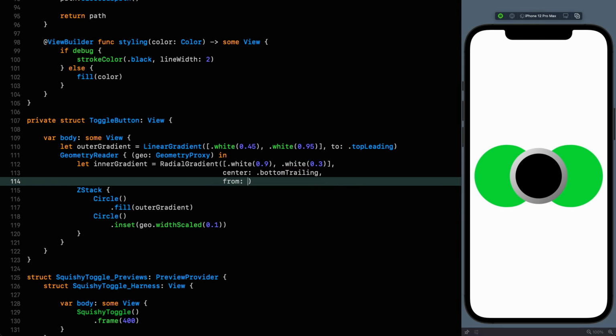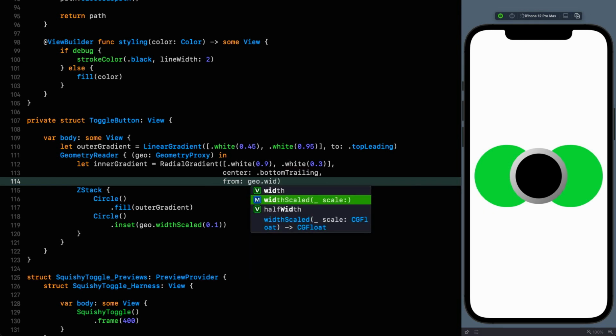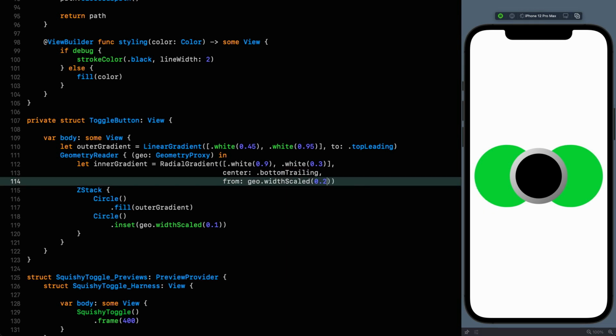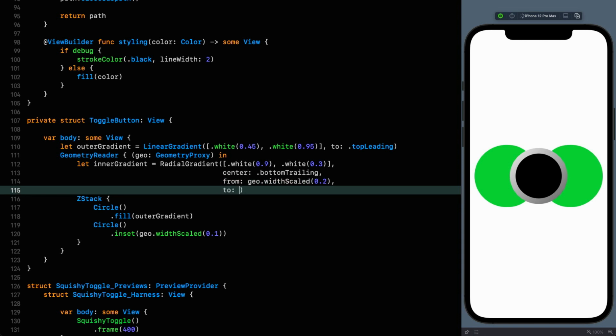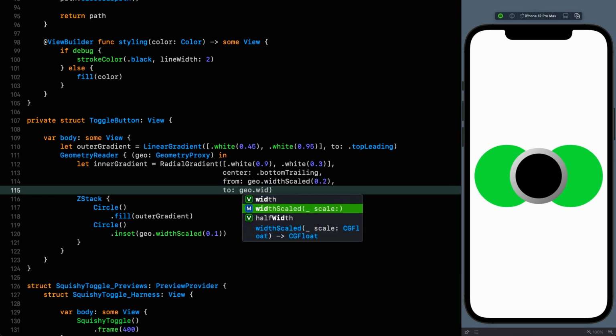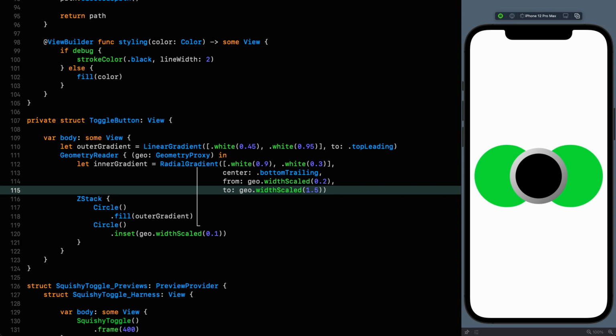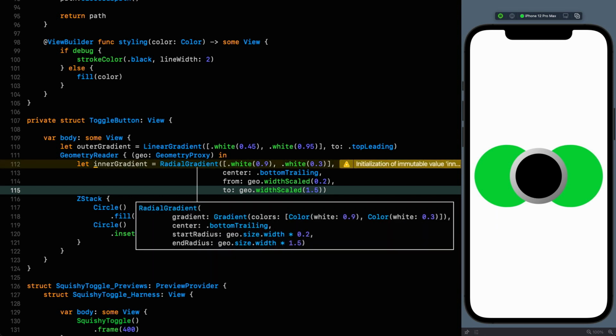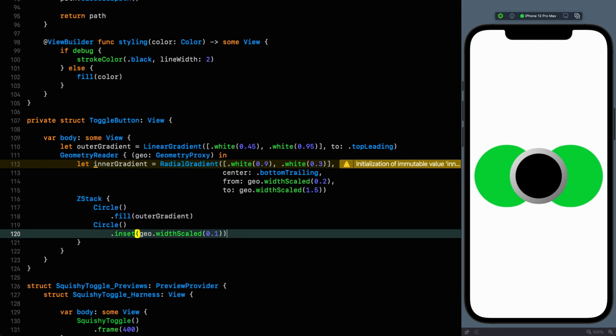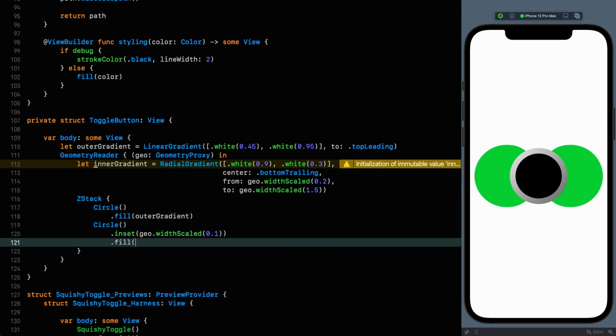It's going from the radius of the width scaled by 0.2, and it's going to the radius of the width scaled 1.5. It's going outside the actual circle, but it won't actually go outside because it will be clipped by the shape. So now we can apply the inner gradient to our inner circle. Fill inner gradient, just like that.